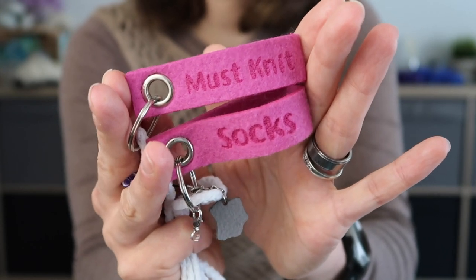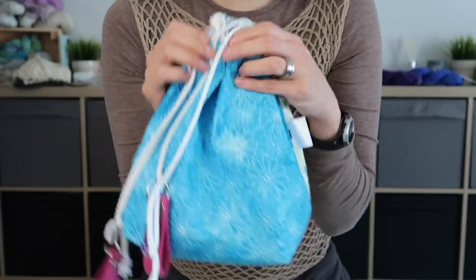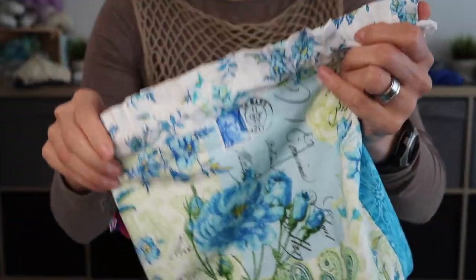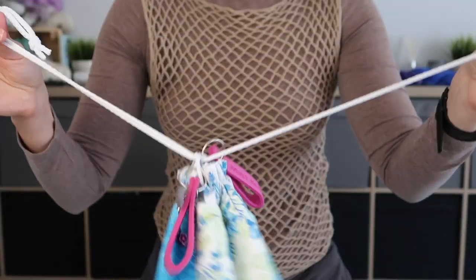What do we have over here? I have my Knitting I Love keychain, must knit socks. Always I have to take it off, I just kept it to show you. So check the bag. Beautiful. What I like to do with it: swing it, drop it, and tie it.